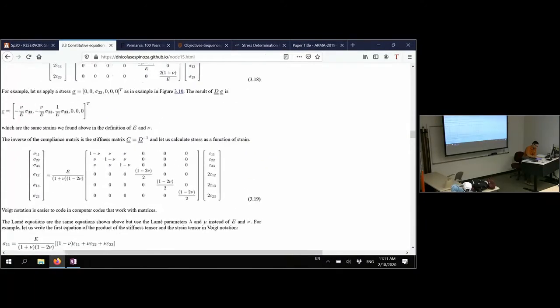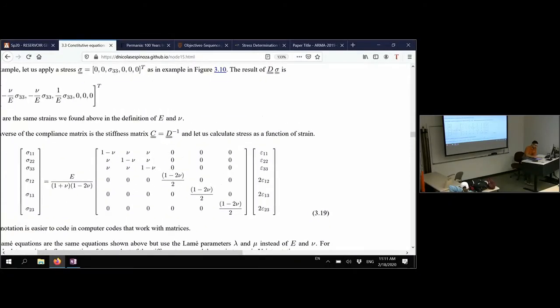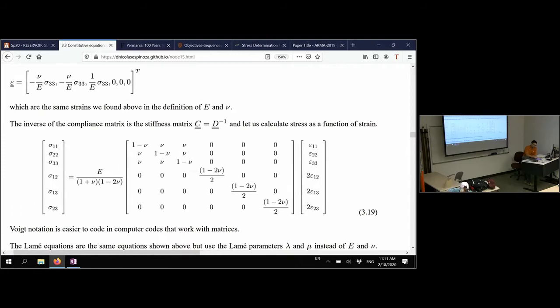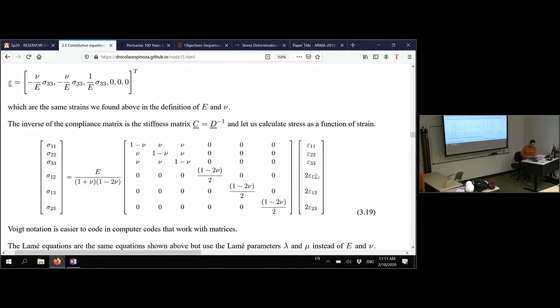you remember what I was telling you before, to think of this vector over here as the input. This one will be the system and this one will be the output. Well, now we know that some of these strains are 0. And for example, we said epsilon 3 is the only one which is not 0, and all the other ones are 0. So when we want to use this as an input, then this one is going to be 0, 0, 0, 0, 0, and we're going to get our answer.